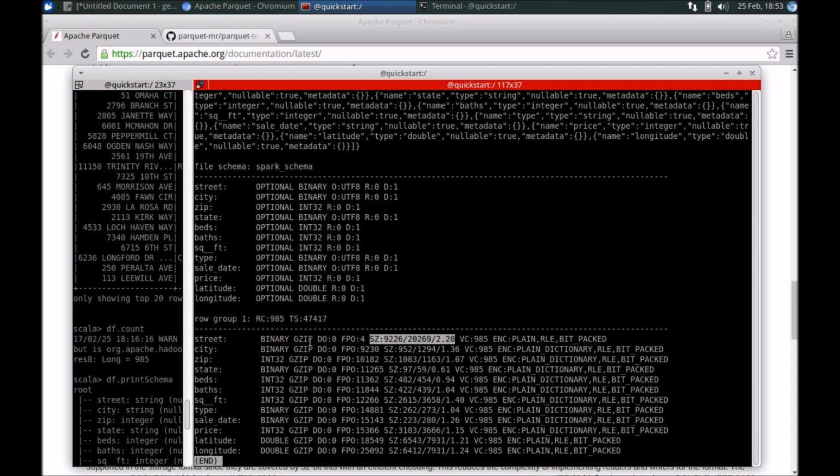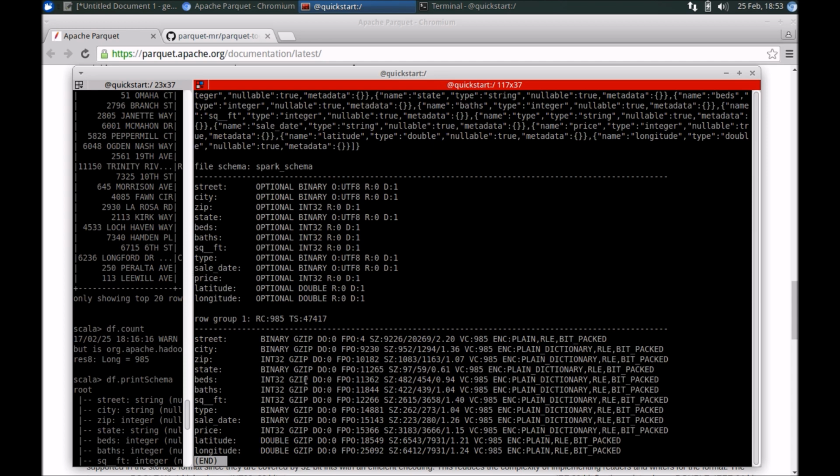Before we move away from this command, it's worthwhile highlighting this piece of information here. This is quite handy because when we are talking about Parquet, obviously we had the benefit of compression. So what you're seeing here is a representation of the compression. It's saying the original information was of this particular size, and post compression brought it down to this size here, and that's the compression ratio. Again, this is not necessarily a real world example. This has been mocked up using some sample data, and it's not really that big a data set. So you can see that in most cases compression isn't that good.